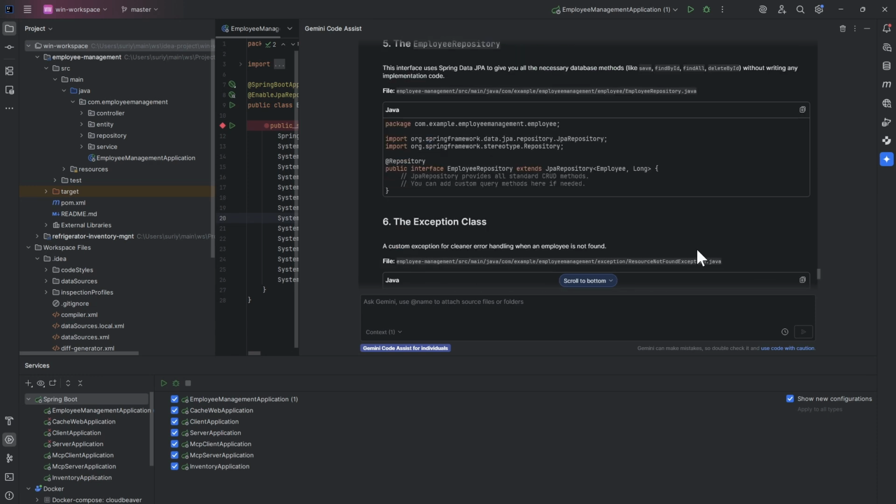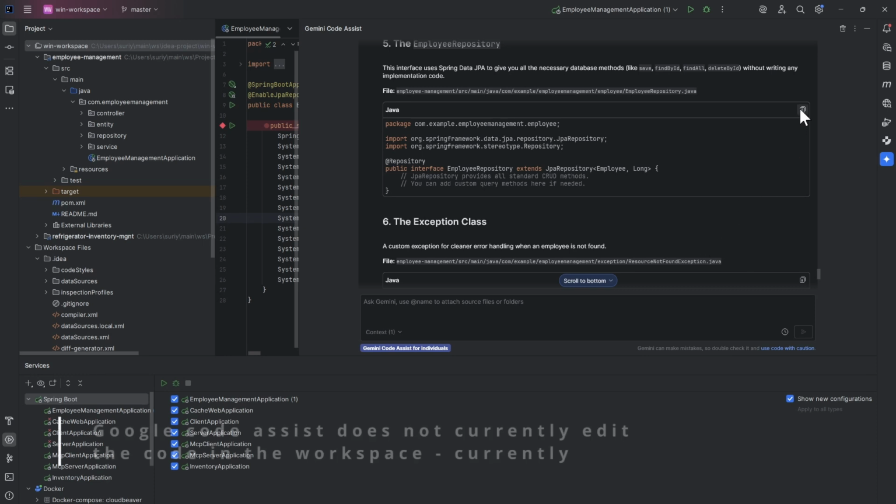But to have this running, I might need to manually copy this code and then paste it here to have it working. Which kind of works even in case you are just touching 2 or 3 files, but it might not be efficient enough if you are doing things in bulk.